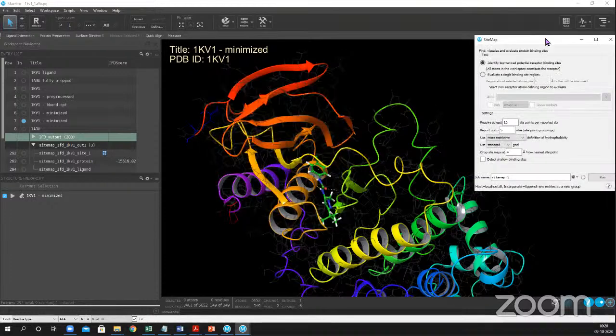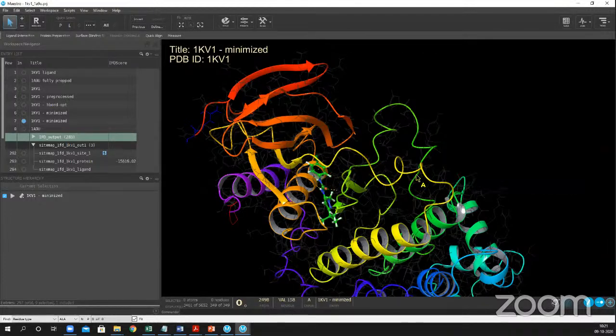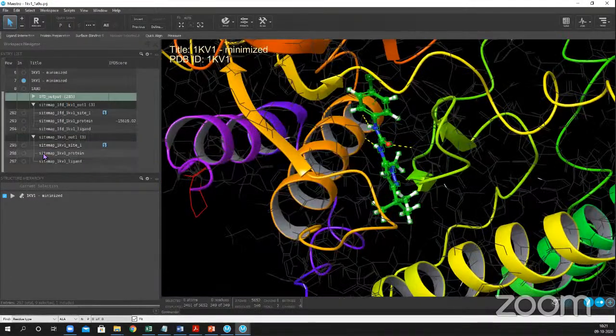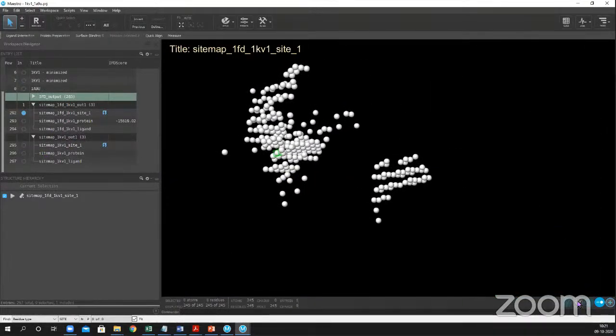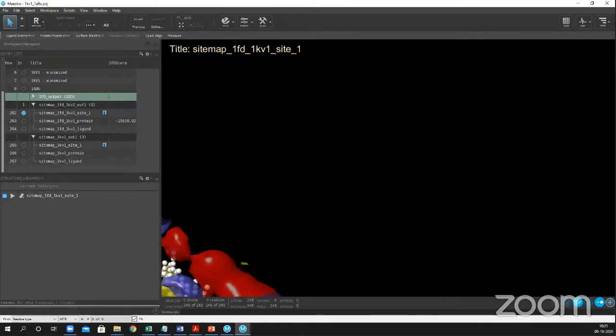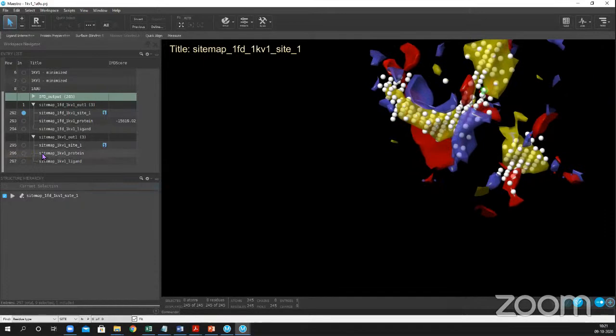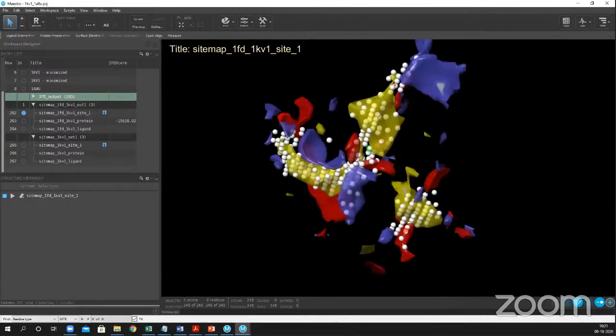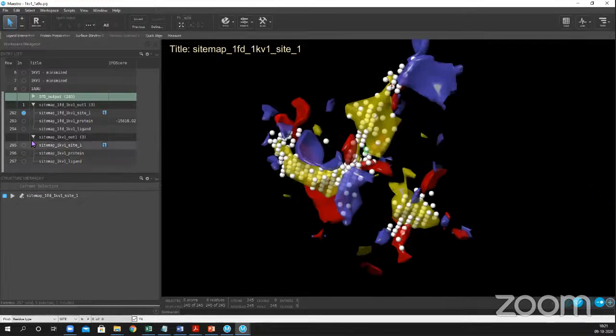in the complete pocket. Now, what you will do is you will try to pick the single binding site. Just go and pick the ligand molecule and it is going to evaluate this binding site for you. And now I have done the binding site analysis for 1KV1. This is the outcome I have got. And after IFD, so this is IFD results, and this is before IFD. If you see, these are the two results you can notice here.